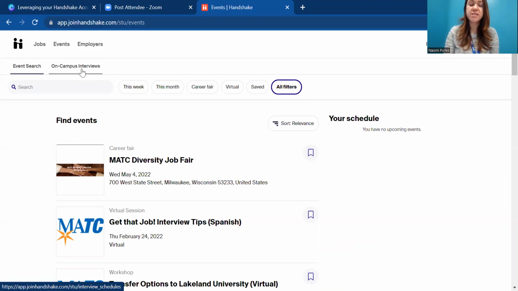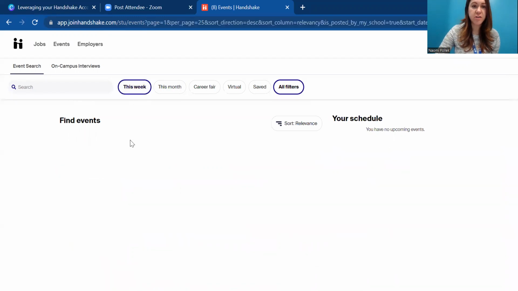So if you are interested in seeing what types of career events you could engage in, either hosted by MATC or hosted by employer partners of MATC, you can go into the events section in the upper left-hand corner. And again, there is the option to search with keywords and search with these filters. I usually do not use keywords here a ton. I usually use just the filters for events and fairs, but this is something that, if maybe you have a very specific thing you're looking up, you could certainly do the putting in quotes the keyword that you're looking for as well. For the sake of this example, I'm going to show you that you can look at things that are coming up this week.